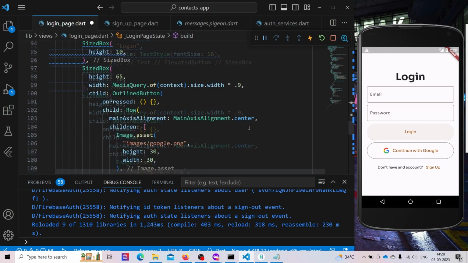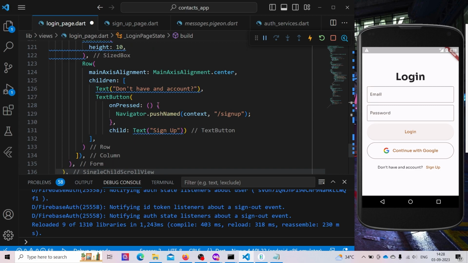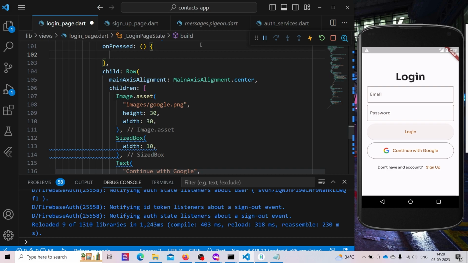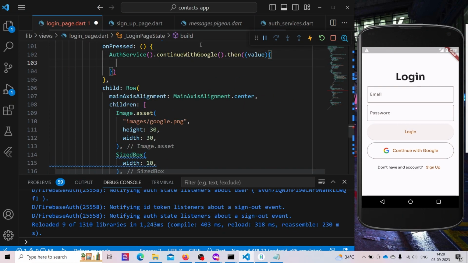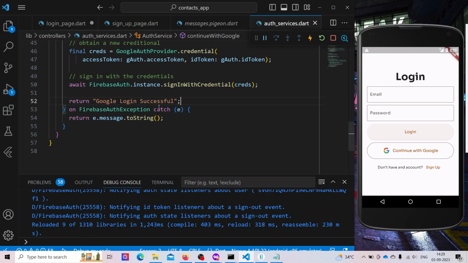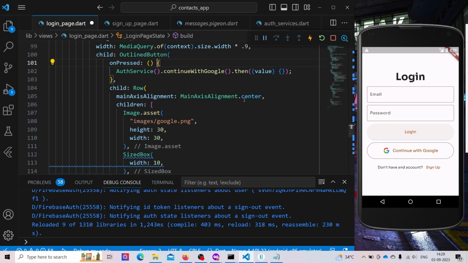Now inside our login page, we are going to link this. We call auth service dot continue with Google, and then we will get a value return. If the value is Google login successful, it means everything is correct.